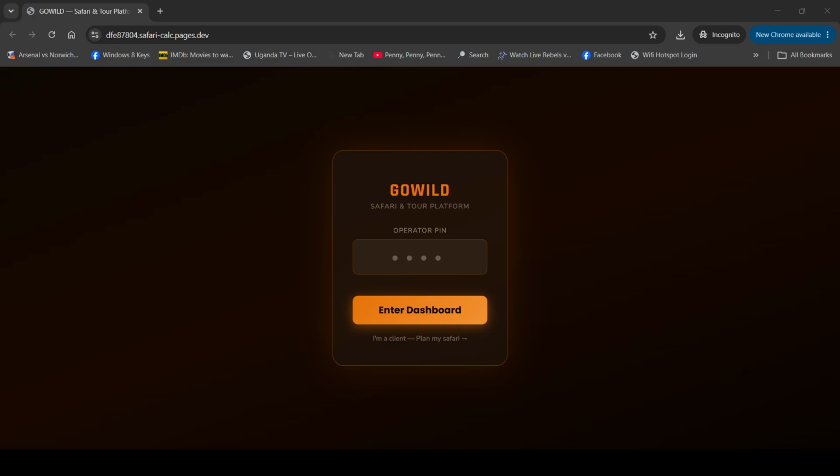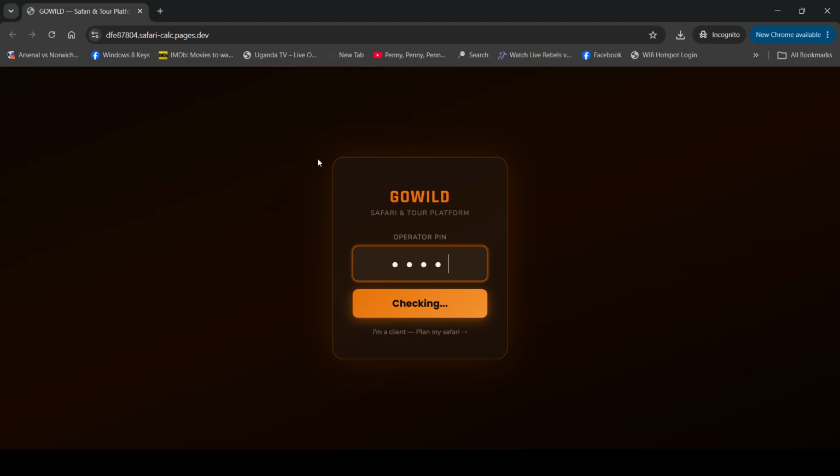When you get a lead, you need to add it to the CRM so that you move on to the next steps, which are sending them an itinerary and starting to engage them for the deposit payment. And you hope that you'll come to Kenya. So once you log into the Safari app, you're met with this dashboard. The first step is you input the operator PIN provided, so that you go to your company.